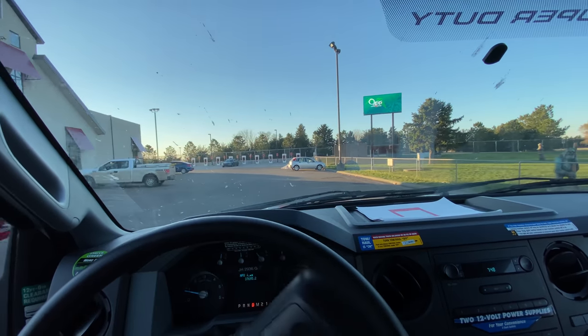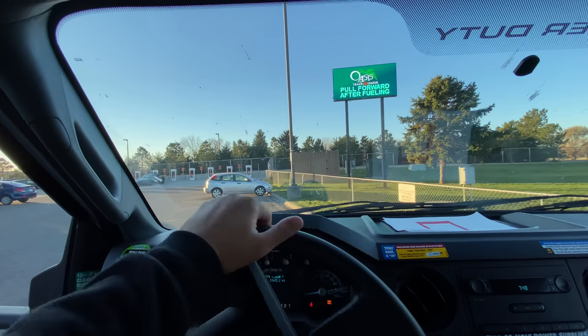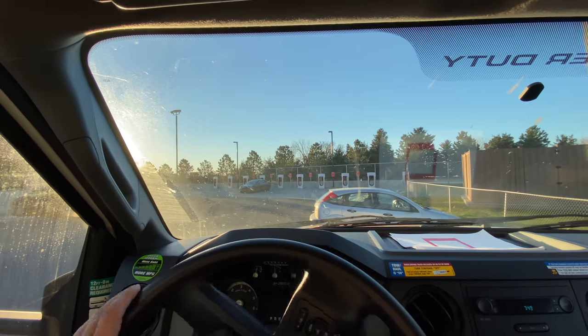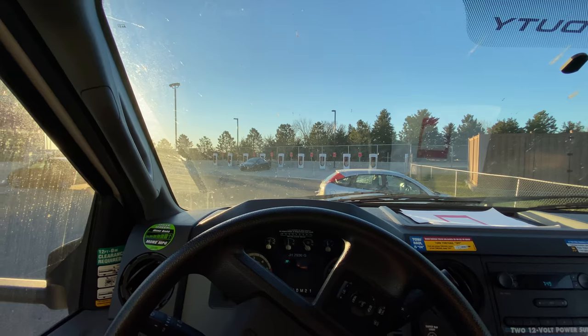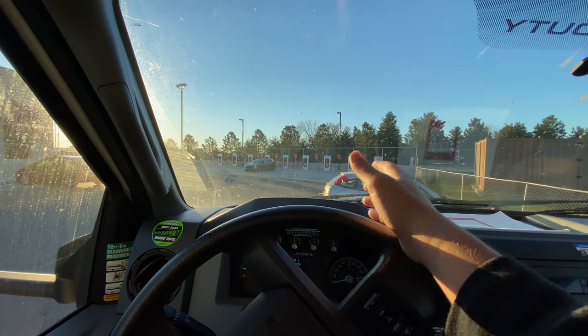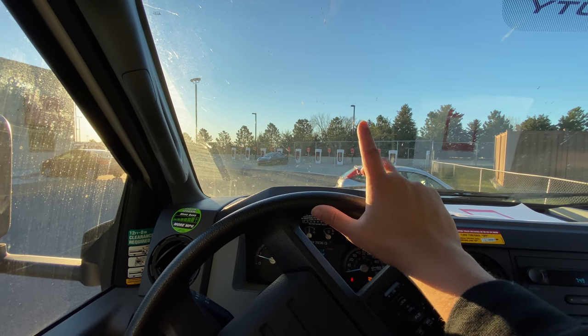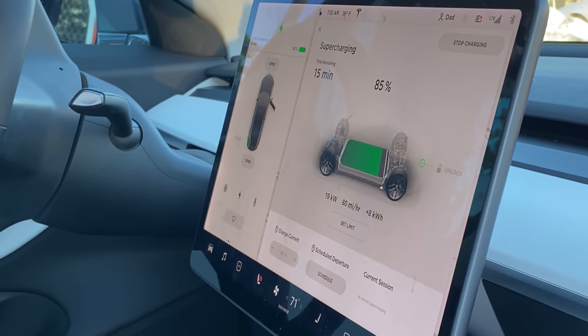That's the thing, if you ever stay overnight at a hotel with the Tesla, always charge it the night before, especially when it's cold, because the battery will not charge fast in the morning. And certainly you have to leave the car at a high state of charge, but you know what? It's fine. Especially because 17 kilowatts means it would be over 4 or 5 hours to charge that car up. That's some cold weather supercharging right there.